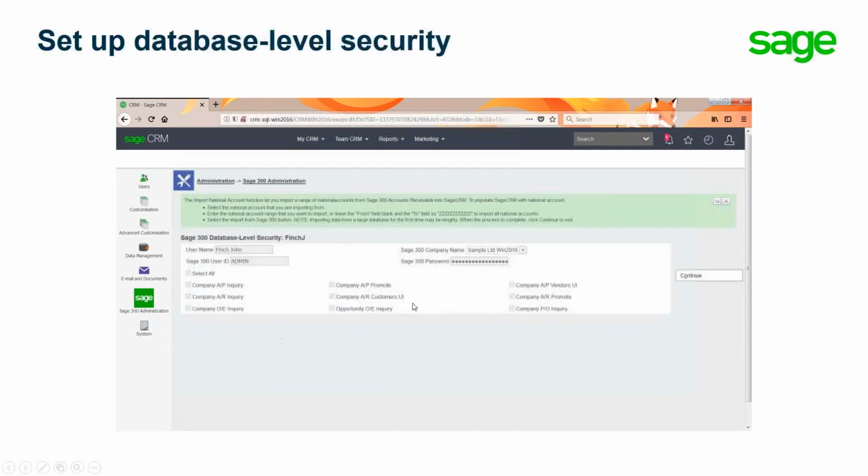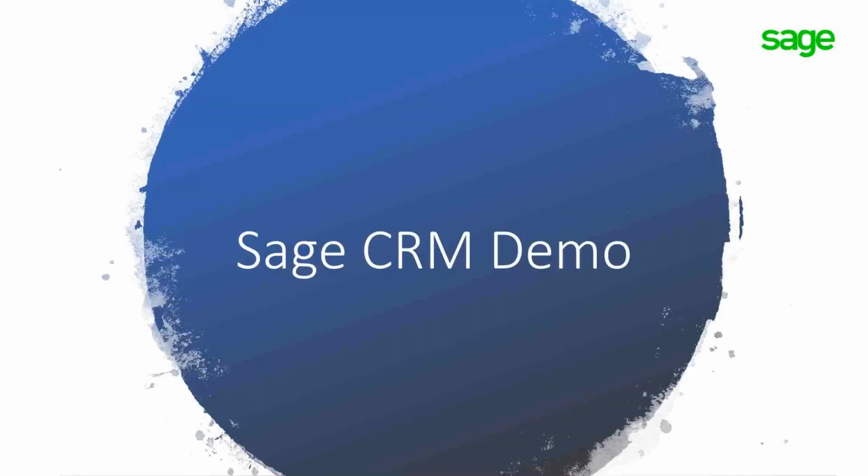And then again here, this shows you the integration capabilities with your Sage 300. So this is what those inquiry details I was mentioning. This is what you actually see in your Sage CRM. And then keep in mind your vendors as well as customers will be pulling over and bidirectional, okay? So now, without further ado, I'm actually going to move over and jump into actually what Sage CRM looks like.